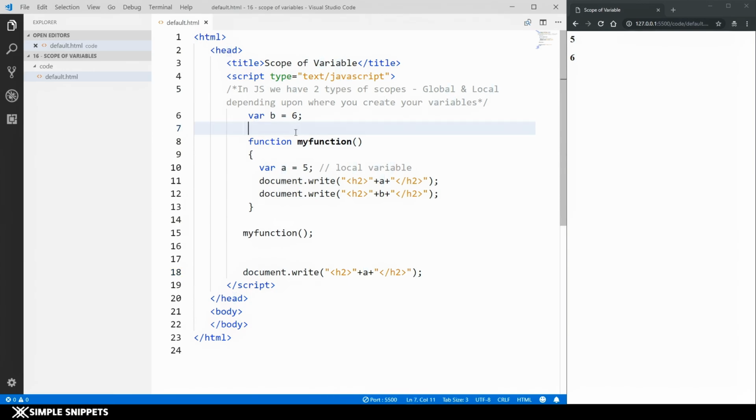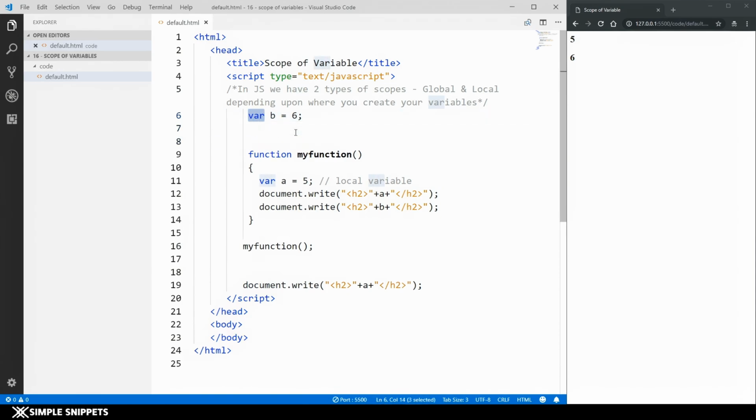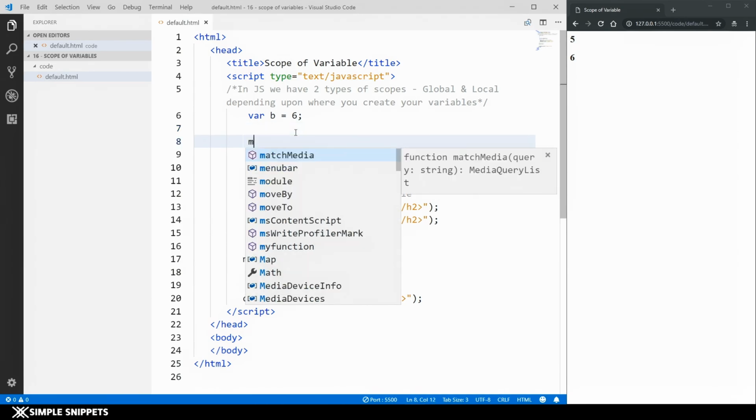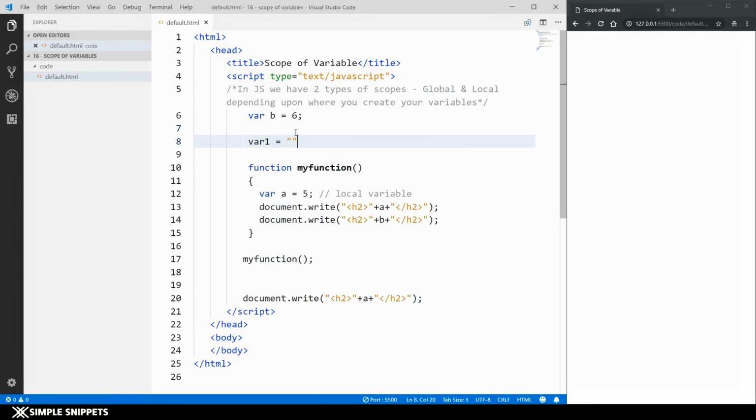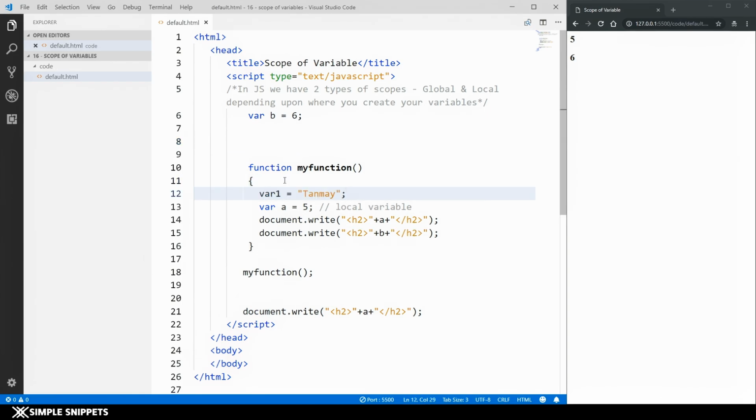Okay, so one last thing that I wanted to talk about variables, which I did not mention in the first video of variables, was when you create a variable, we use the var keyword, right? However, in JavaScript, we can exclude that, which means that we don't actually need to use the var keyword. And you can directly say var1 is equal to and assign the value. And this is still a variable, okay? So you don't have to explicitly type in var. But what happens is, when you do this, this becomes a global variable by default. Okay, so if I cut this and paste this inside over here also, this var1 is still a global variable because we did not use the var keyword, and now it is a global variable, which means you can access the value outside the function.